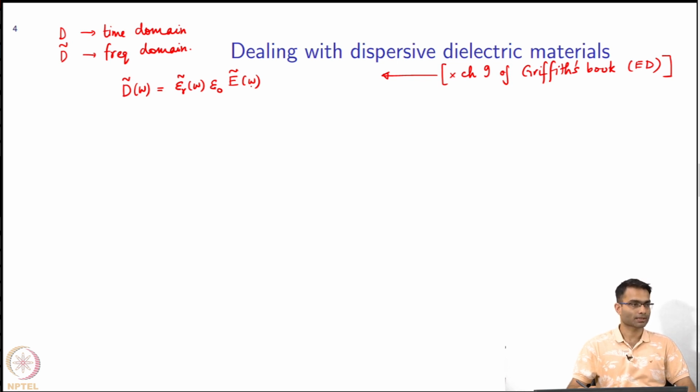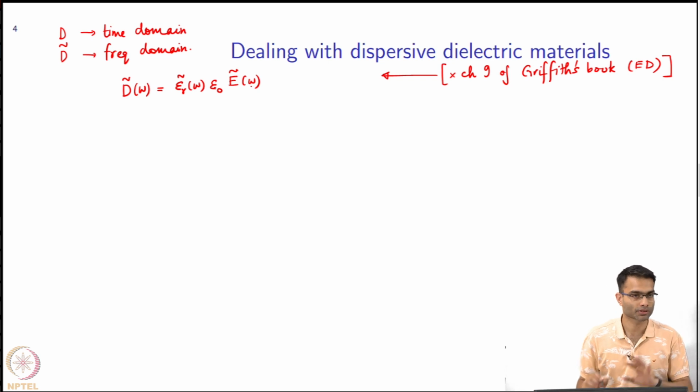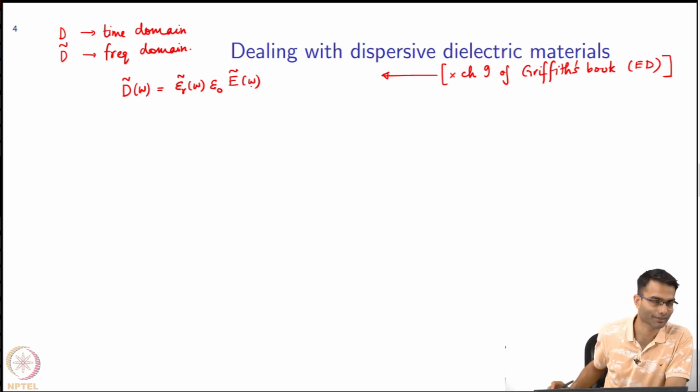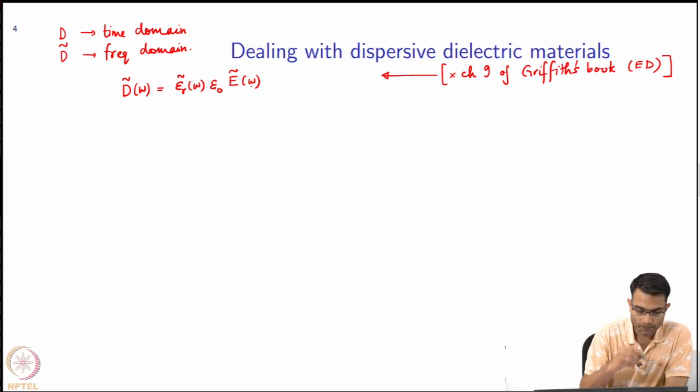Okay. So, because I am not showing you the derivation from Griffiths, it seems like where did this come from, but we will assume it for now. The moment you start dealing with realistic materials, this relation D is equal to epsilon E is incorrect to write in the time domain. The correct relation is only in the frequency domain. Okay. So, this is just a fact, you will have to take it and go back and read this part. Okay. So, now this is in the frequency domain.